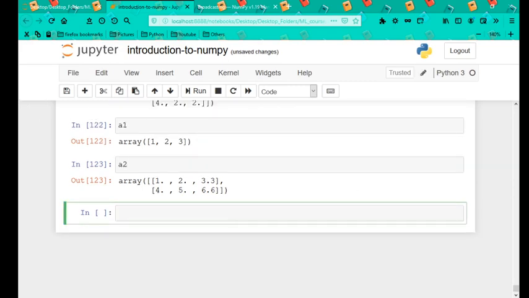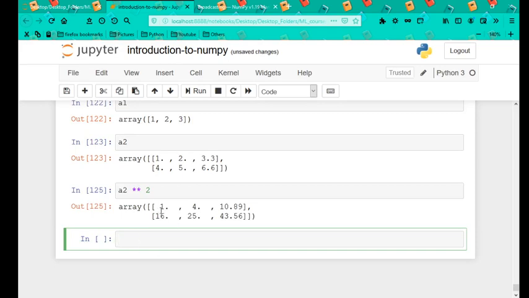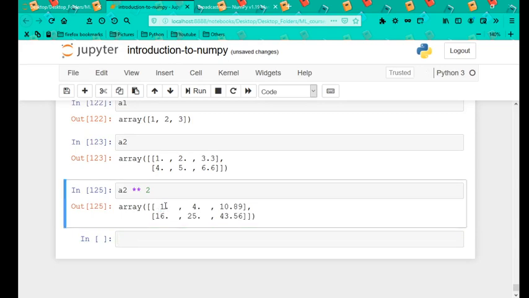So now that we have learned about some floor division, we can also square this. So I'm going to say A2 to the power of 2. These two asterisks mean to the power of. So A2 to the power of 2 has basically squared each of these numbers.